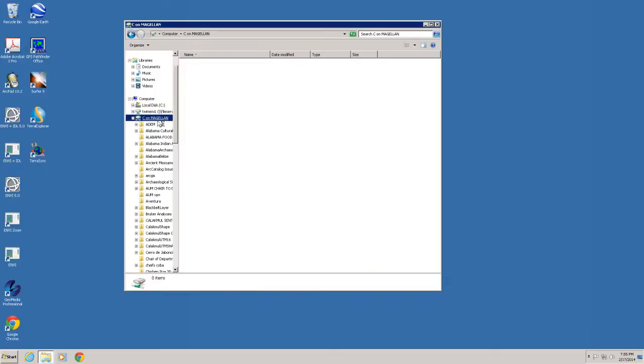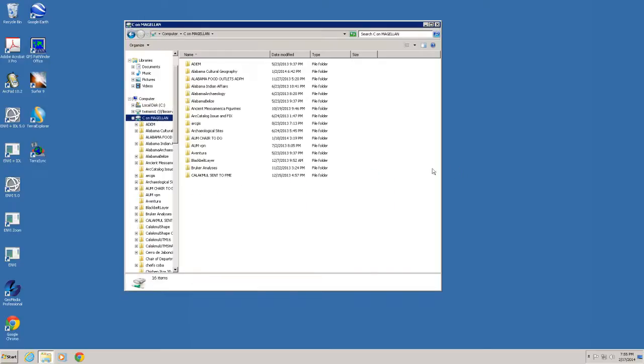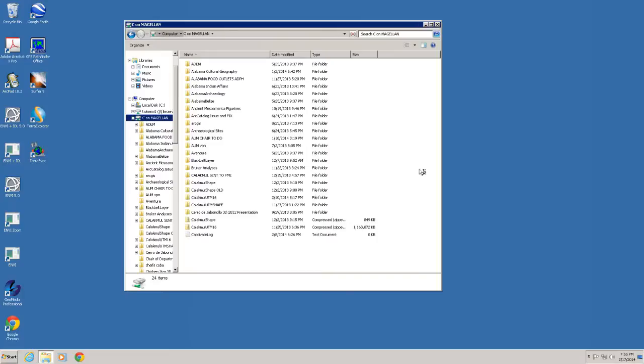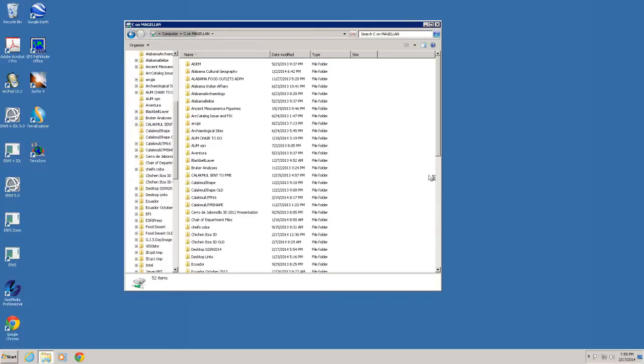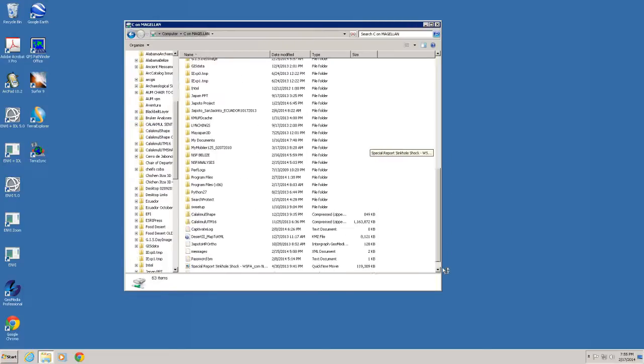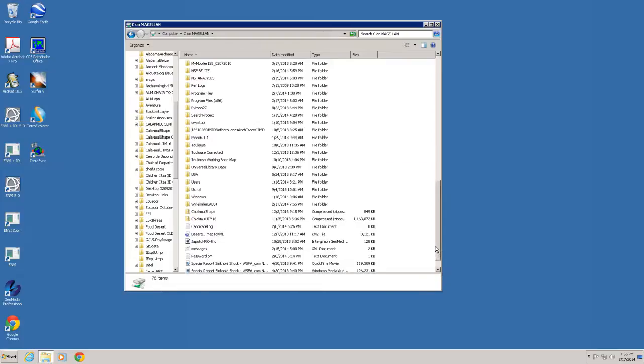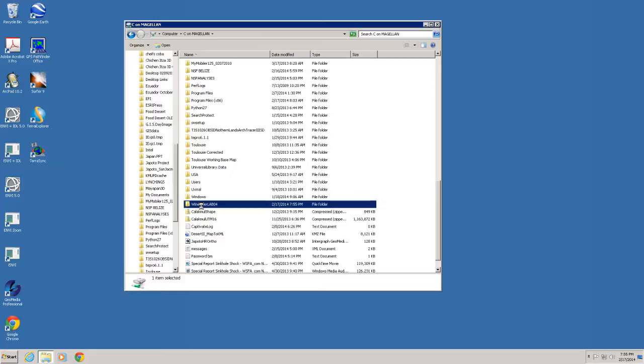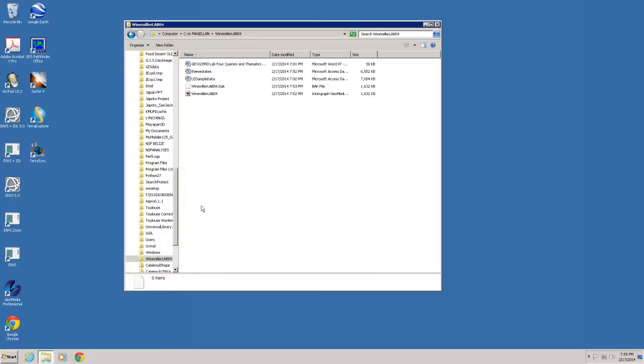Okay, let's click on Magellan. There it is, Miller Lab 4. If I look inside there, it should have everything. Good.